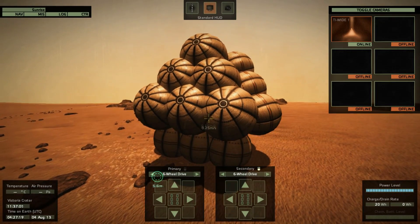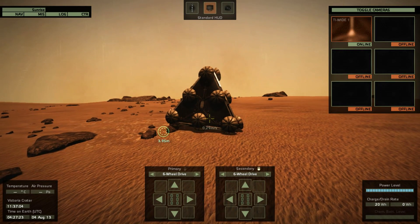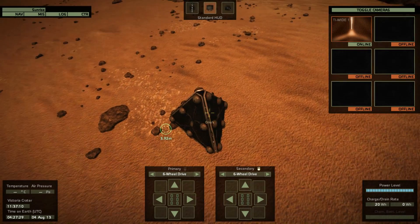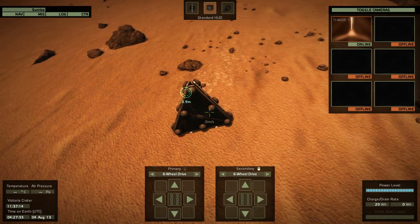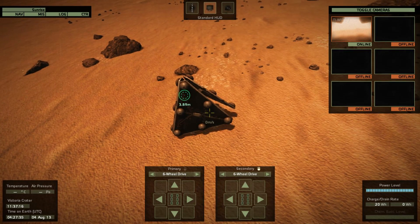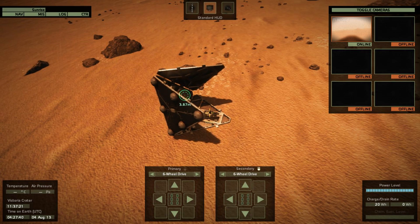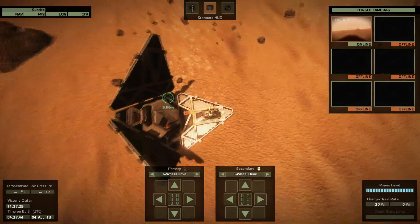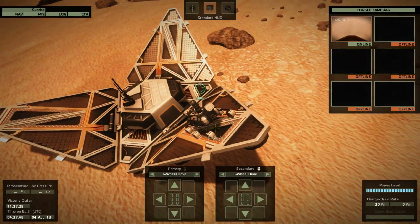If you remember, I was thinking about driving my old trusty Tier 3 rover the 1.2 kilometers here — it would only have taken an hour or so. But you can't select the missions, so therefore you can't do them. So you actually pretty much have to send a new rover with all the shiny new gear.